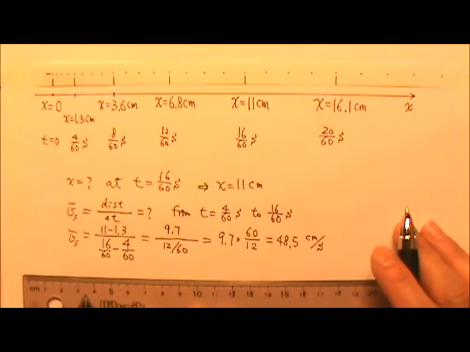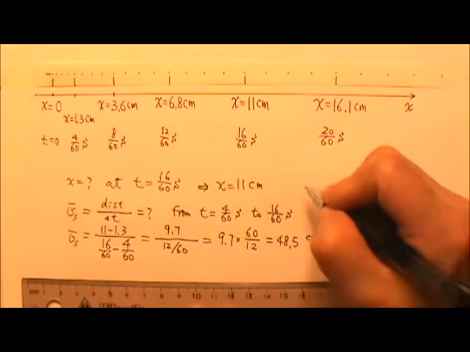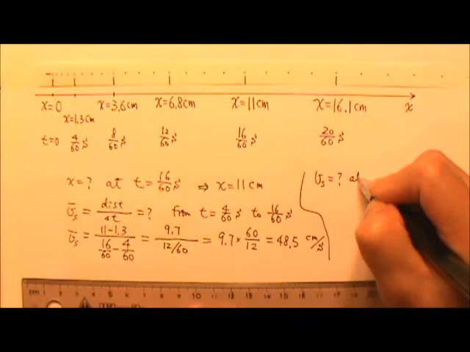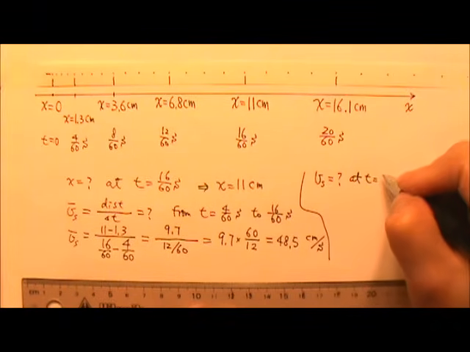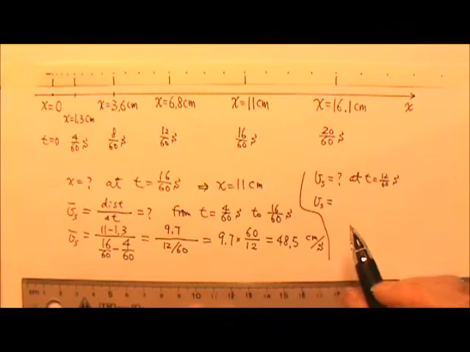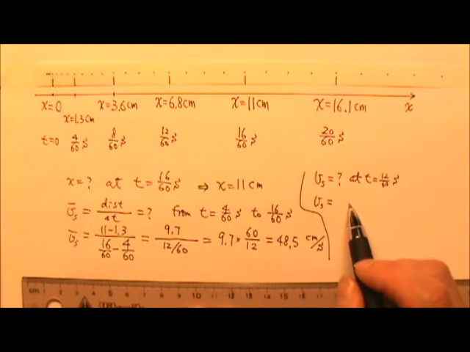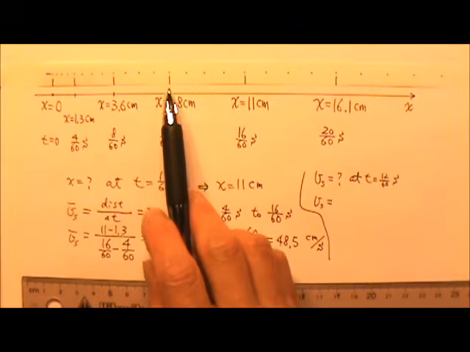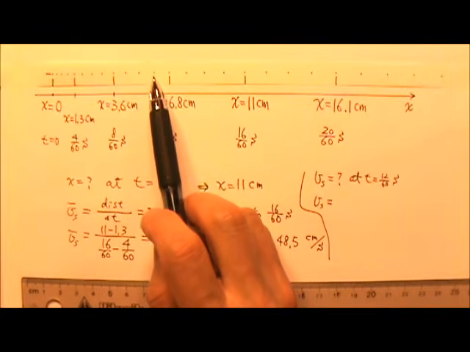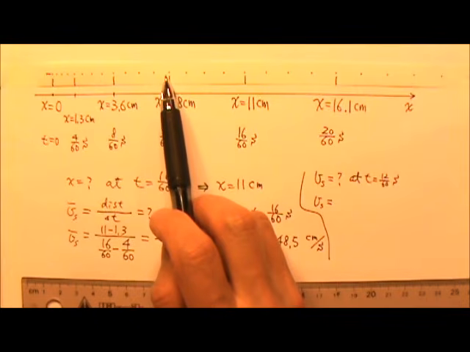What if I ask you about instantaneous speed? So let's see. I can ask you, what is the instantaneous speed at t equals, say, 12/60th of a second? Now remember, to find the instantaneous speed, you would have to do the average as well. But you'll have to take your average over a very short amount of time. So let's come here. If you want the average speed around here, the very short amount of time, you have a choice. You can measure the distance between 2 dots, 1 time interval.